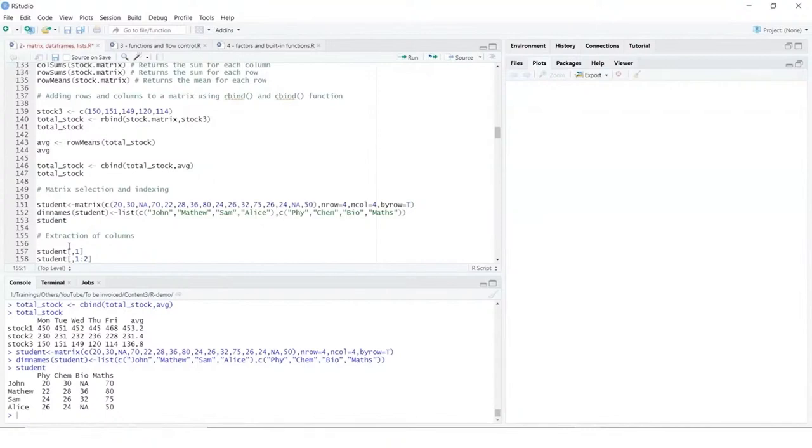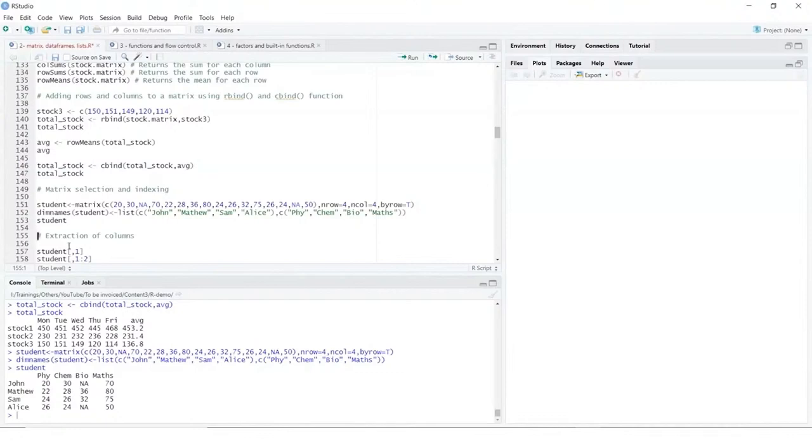And then you have one more vector which goes as the column names for the values. So you have not only created a matrix by using a vector, by defining your dimensions, that is number of rows and columns, and arranged the data in row order, but using a list function, you have passed in the values which will be applied as row names and column names to your matrix.